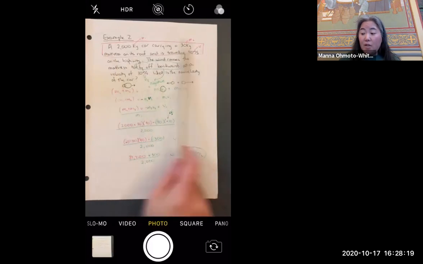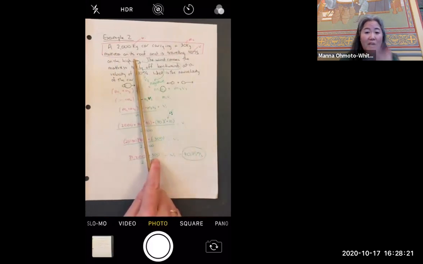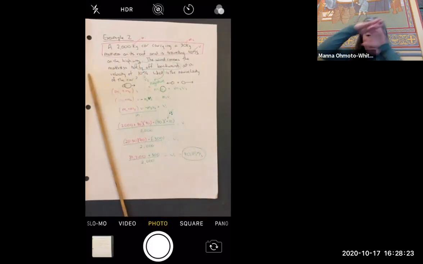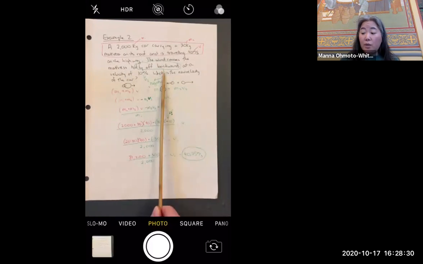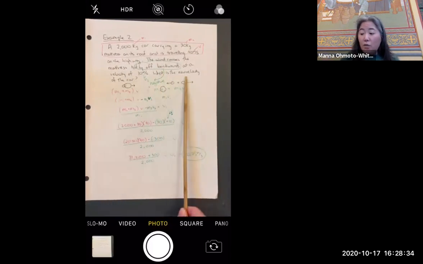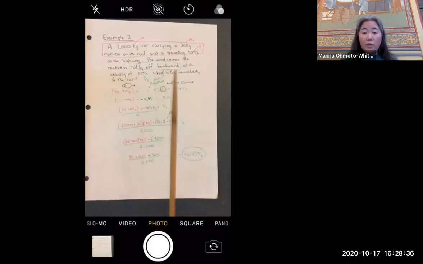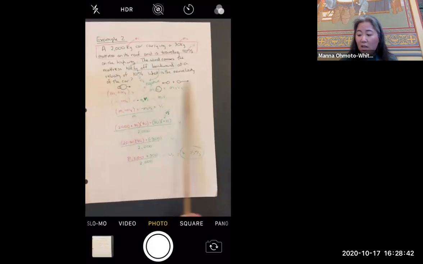So this part is the setup, right? I've got my car, I've got the mattress on top, and they're moving together at 40 meters per second. This is what happens after. So the clue that it's recoil is that it's flying off backwards. And then what is the new velocity of the car? So this is recoil. I've got two things that are stuck together moving in this direction. The smaller thing moves off this way. The larger thing is going to continue moving forward, but it will have a new velocity.